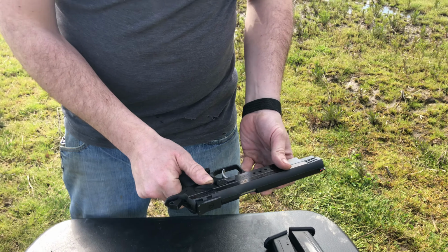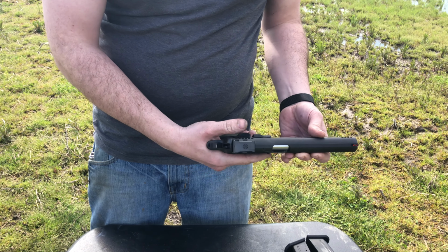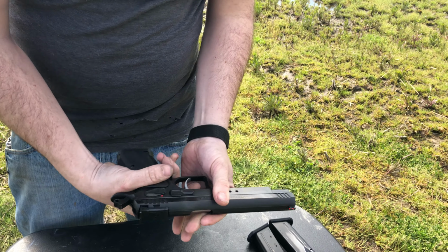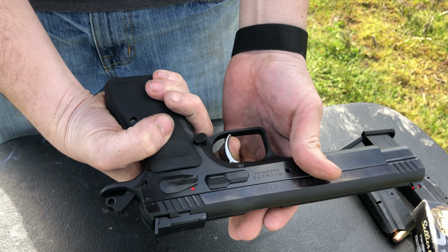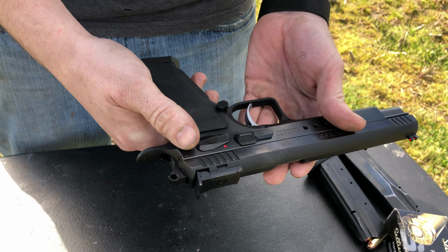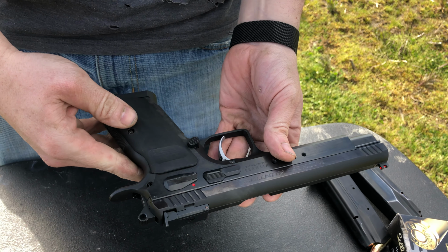So like I said before, it's single action only. It's got a thumb safety on it. It's got a beautiful trigger. Of course it's clean. I'll show you the trigger here. It's got a very little bit of take up, little creep, and then a nice break, but it's super light. Extended mag release. I mean, this gun's made for hunting.